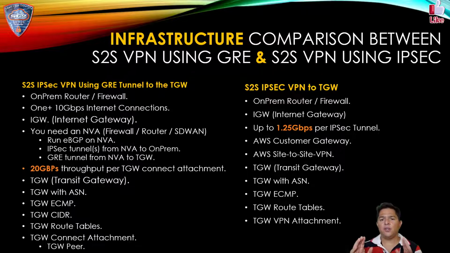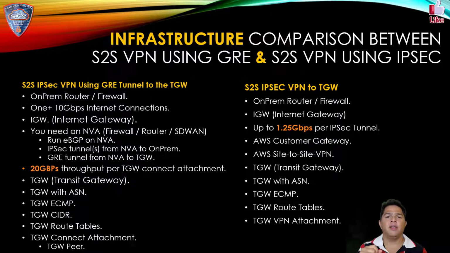So these two options can coexist, but I would, of course, encourage you to just use one option. I'm comparing these two options just so you can evaluate which option you want to use. If you want a very quick connection to AWS, then go to the site-to-site IPSec VPN option, because you don't need an MVA in AWS. You just build the IPSec tunnel between the on-prem firewall and the transit gateway, and that's it.